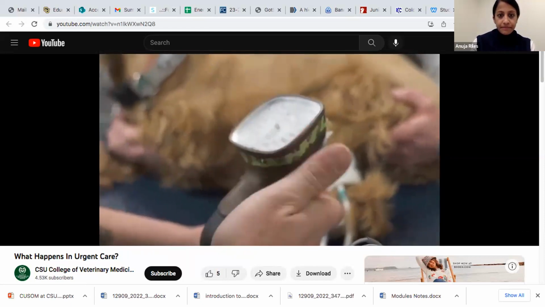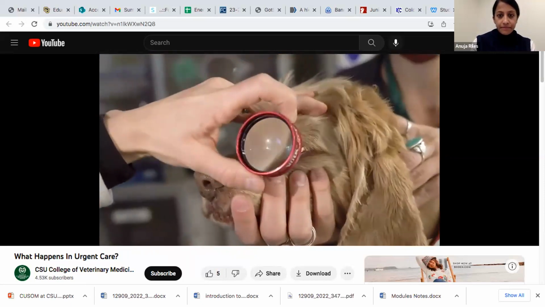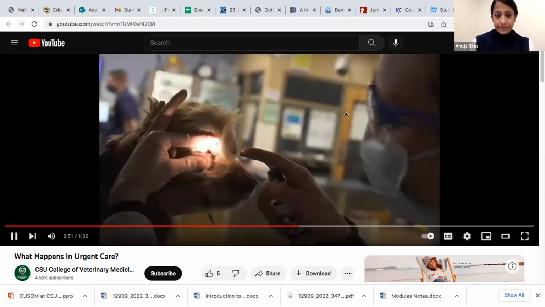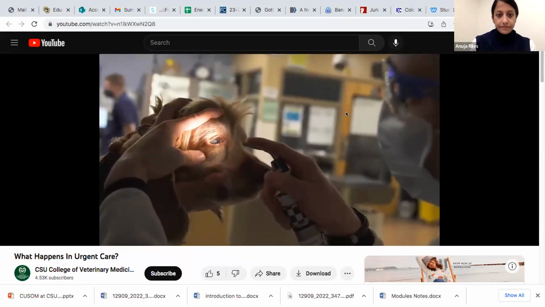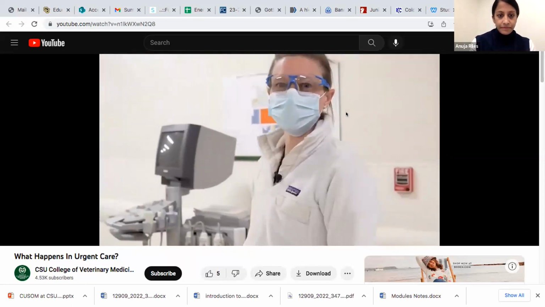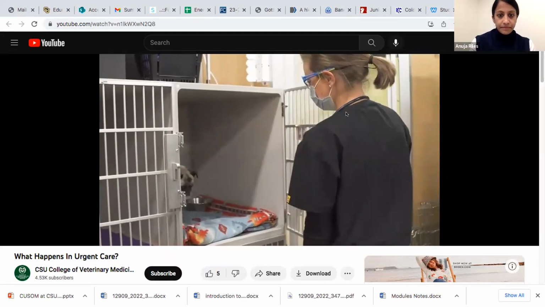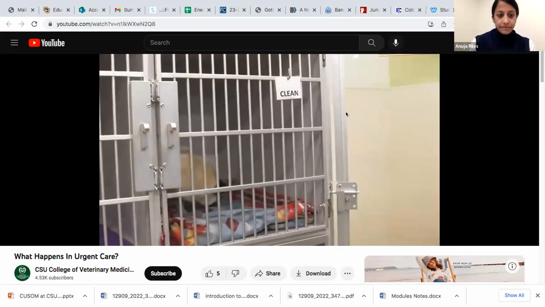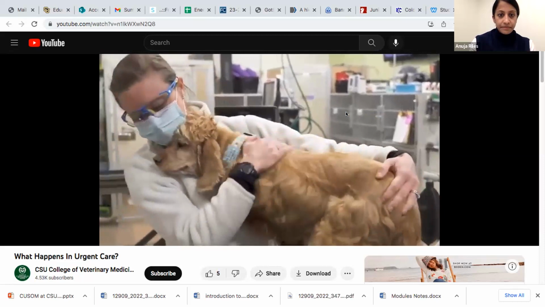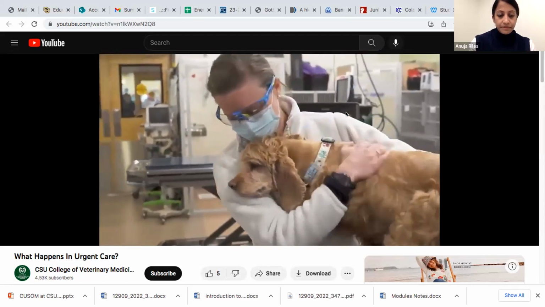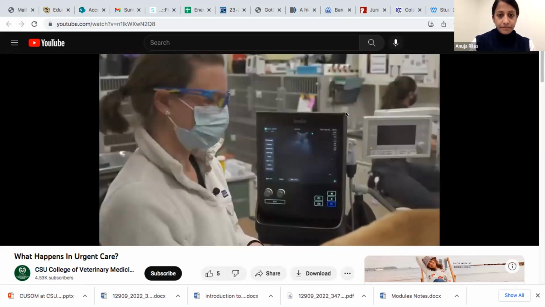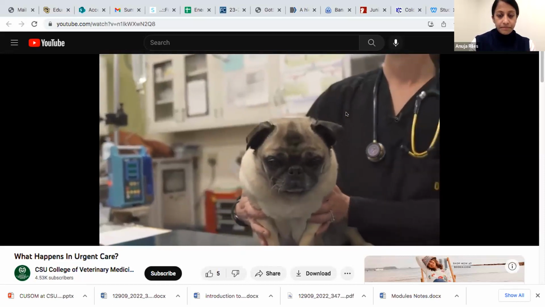If our tests show that an animal needs surgery, we call the owner right away and we discuss what surgical procedure is needed, as well as the cost of that surgical procedure, and make sure the clients are comfortable pursuing that choice. One of the benefits of CSU is we have a pharmacy on site, so we can send home any medications your pet might need during the same visit. The most important thing to know about urgent care is that pets are always receiving care, even if their stay in urgent care is quite long. Sometimes we get busy and we're seeing many pets all at one time, but pets are always cared for, and we try to update their owners as often and as quickly as possible when we have new information to share.